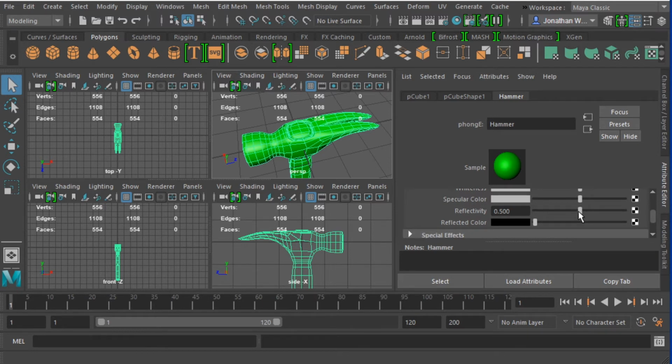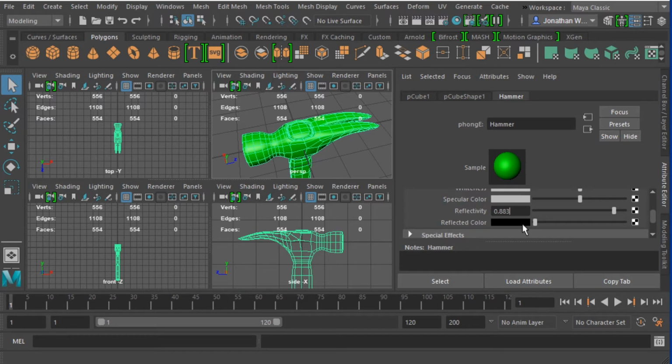Reflectivity is how shiny it is. If reflectivity was all the way over at 1, this would be like a perfect mirror that reflected 100% of the light in the room. So if your reflectivity was set to 1, this would be shinier than the shiniest metal that there is. Usually reflectivity, even if it's a mirror, isn't above about 80-90%.